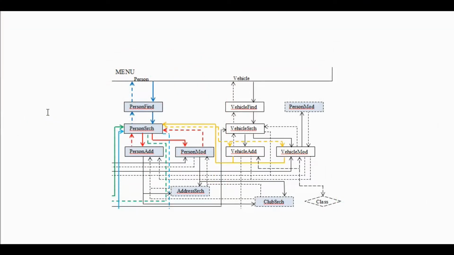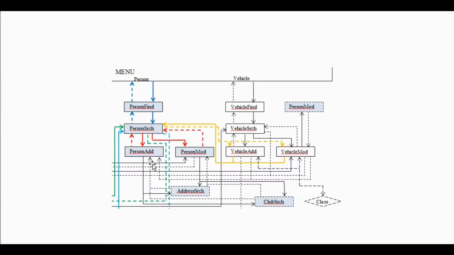Navigation through the application is mainly done by the button settings, and by the show action. In the first of the videos, the run chart for Motokana was shown, and comment was made that the navigation looked very complicated, but Enigma will make it easy. How is this done? Here is the run chart showing the vehicle's programs, and the person programs. Look at person search. There is an apparent tangle of solid lines, which show access into person search, and dashed lines, which show return from person search. Here they are colored in pairs to show the navigation paths.